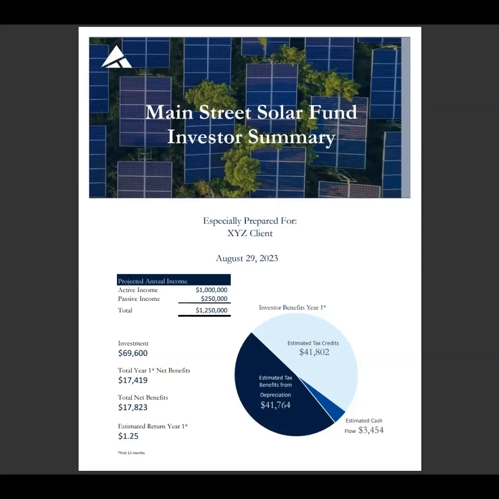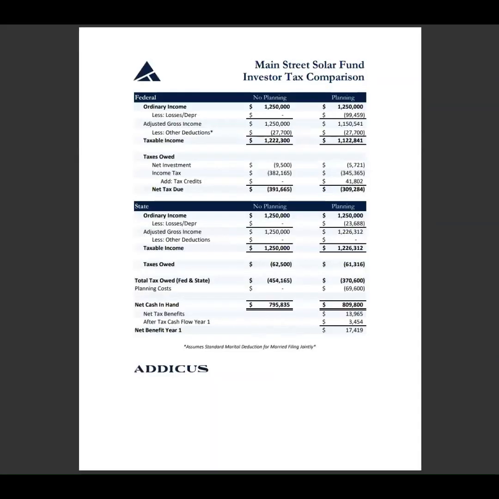Sounds great. Let's move beyond year one and do a little more year one detail, and talk a little bit about, as we dig through this calculation, what this particular tax scenario looks like without planning and with planning. A couple of points you might hit in there, Brent. The main points that you're going to want to pay attention to are the losses and the credits that are actually coming in for you at this point.